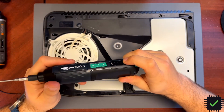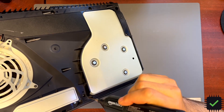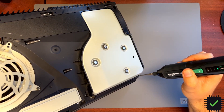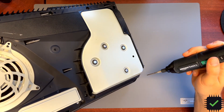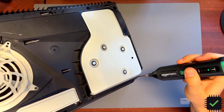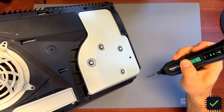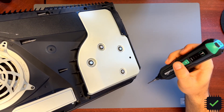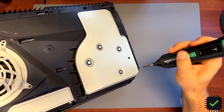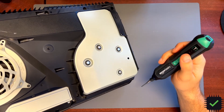It does have adjustable torque, but to avoid over-torquing you have to kind of let it go, which is not ideal. Or another option is to let it finish at setting number one — but what happens is it blinks two lights and for about five seconds you cannot use the screwdriver. It overloads basically, and this torque is a little too much for the PlayStation.